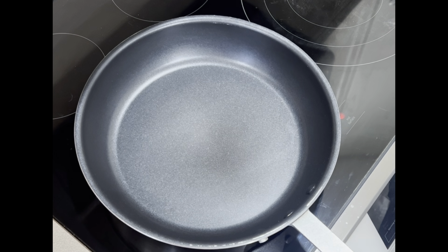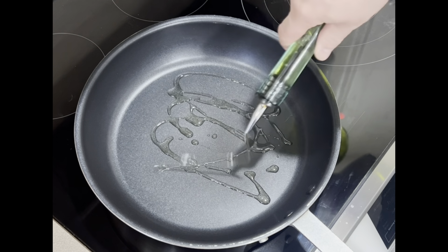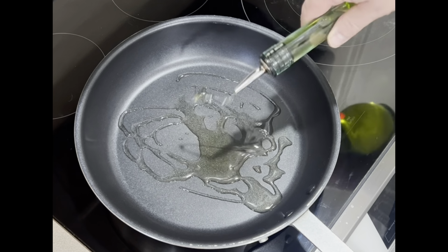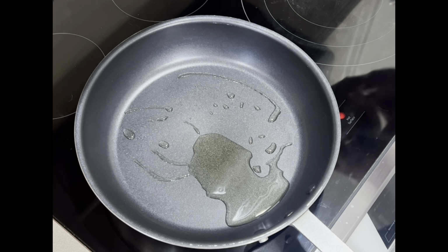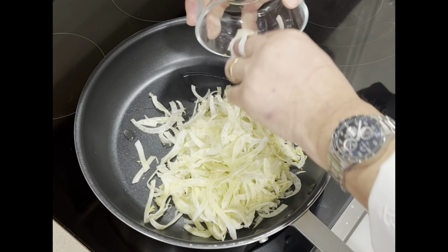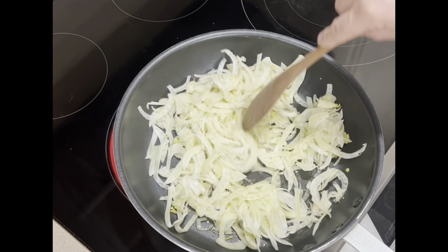Now, while the pork rack is in the brine, let's go ahead and work on our stuffing. So I have a saute pan preheated over medium high heat. Add some oil, and let's go ahead and add our fennel. We're gonna saute this for a good 5-6 minutes.